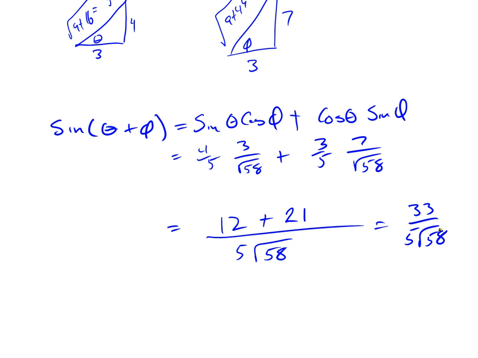Now, how that's entered into WAMAP, I'm not exactly sure, or I'm not sure that I really care. But if you can get this, that's good enough for me. It's possible that WAMAP wants the denominator rationalized or the square root of, maybe there's a factor of 4 in there. No, there's not.